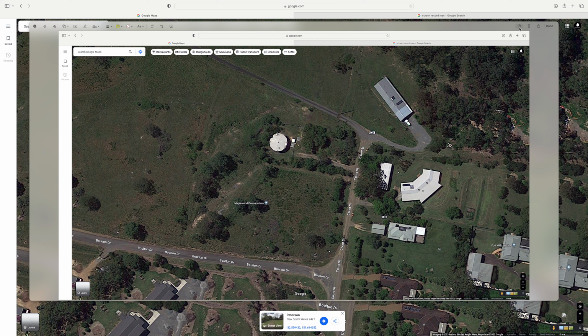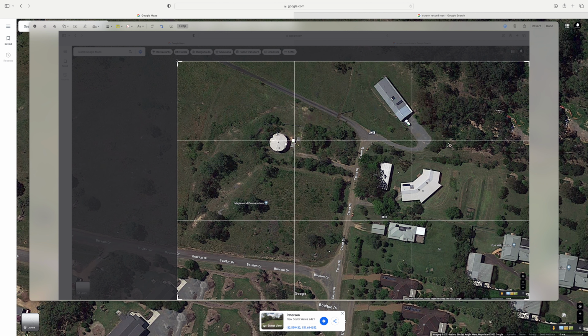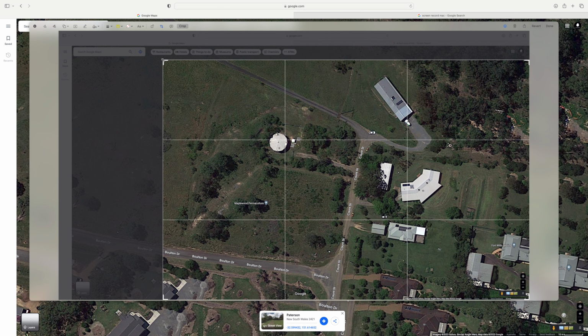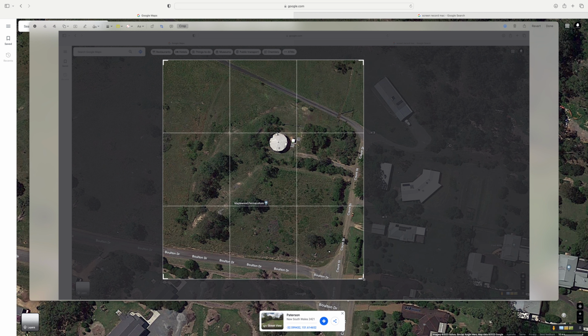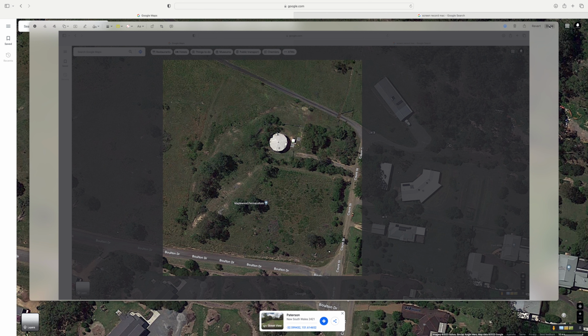So I'm taking a screenshot and I'm going to import that into a document, just by copying and pasting, or you could save it in files and insert it as a picture file. I'm using a Mac. You can do all of these processes in Windows or other operating systems, and if you're unsure how, it's probably just a matter of a quick search online to learn either the shortcut keys or the process.